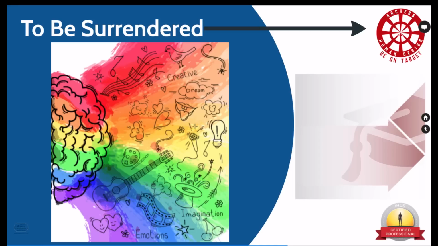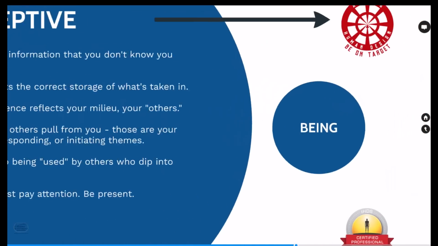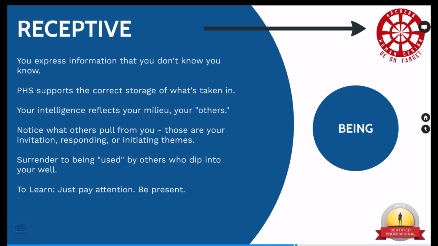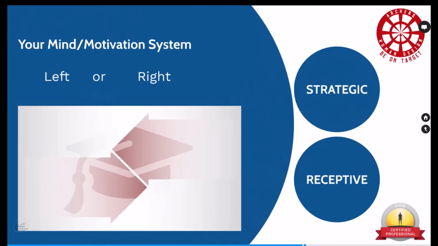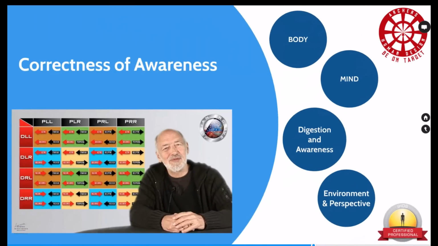It's not about mulling things over, trying to strategize. It's about operating without reason, without trying to find the point in it all. More reflective, you could say, more open, potentially way more vulnerable with this right mind and your receptivity. Okay, so that's your right and left mind and motivation system.